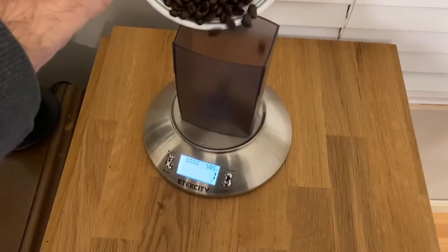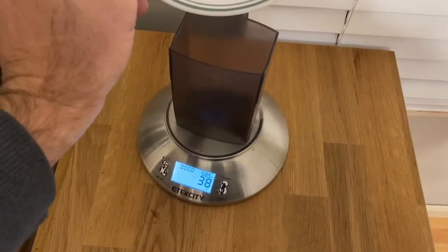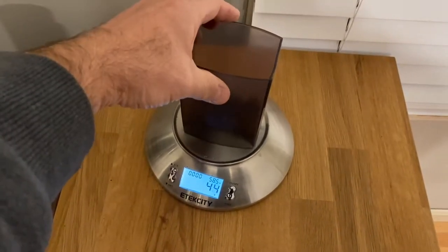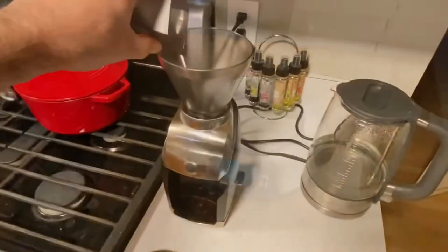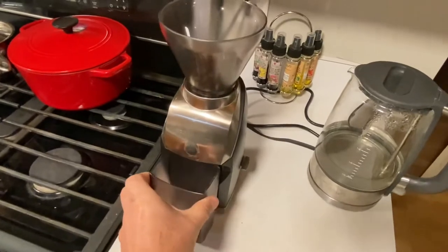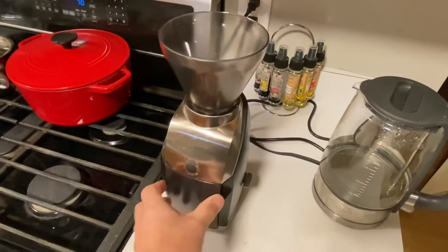I'm measuring out 40 grams of coffee. I like my coffee a little bit stronger, so I do 40 grams of coffee to 400 grams of water. I'm going to grind this up and I'm going to have it pretty coarse, about the size of coarse sea salt.